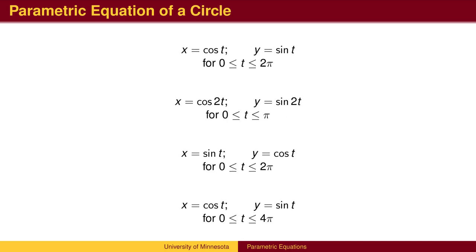We can also limit the time over which we trace. The first equation is the standard unit circle, starting from the positive side of the x-axis and traveling counter-clockwise around the circle once. One technique to draw a parametric graph is to pick a few time values, plug them into equations, and plot the points.